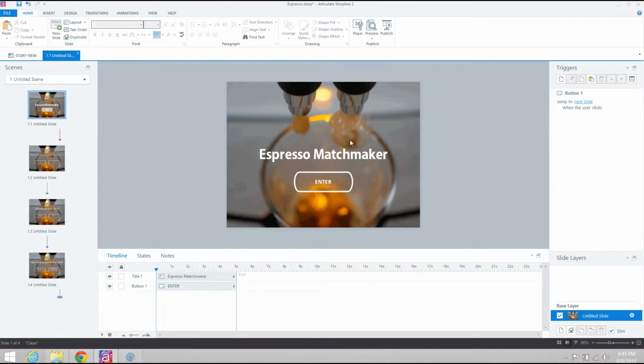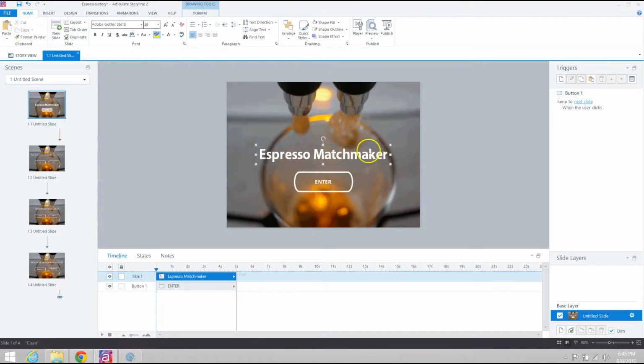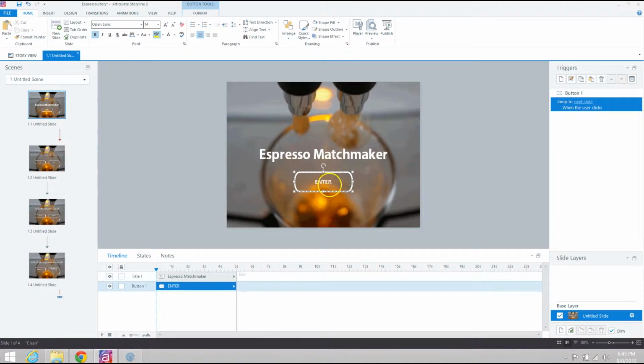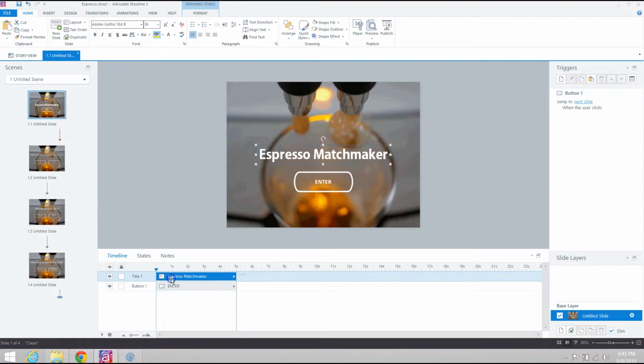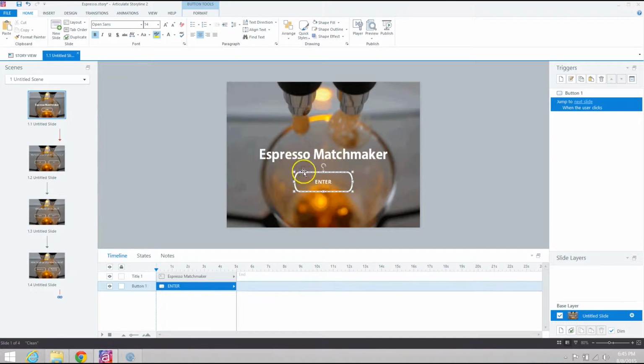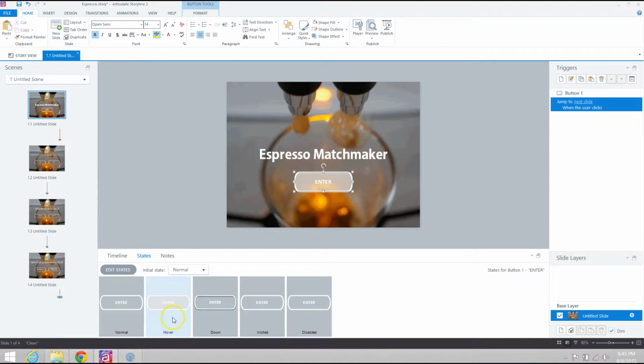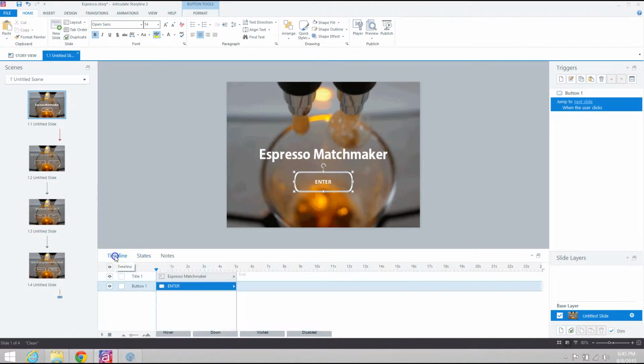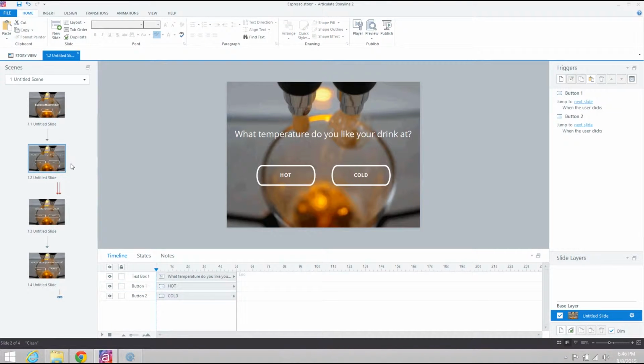What you want to do is create a main page that has a title in the center and then has a button in the center, and I've organized that from top to bottom. The button is transparent in the fill and has a border, and the hover is the one that has the transparent white on it. What you're going to do with that is have the button trigger set to jump to next slide, and then you're going to set up your next slide.